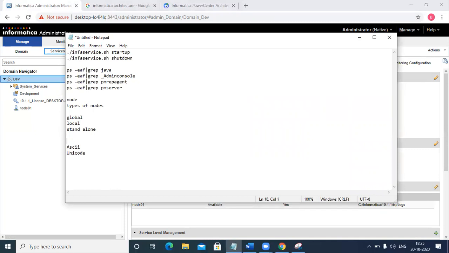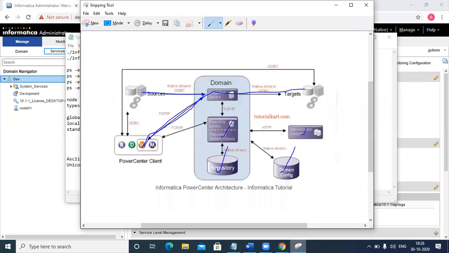For example, we have 100 records in the source. If you run our integration service in ASCII mode, it will take 1 byte of memory for reading the data from this place.